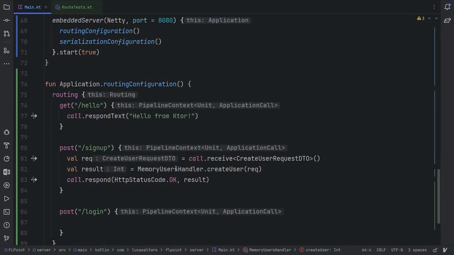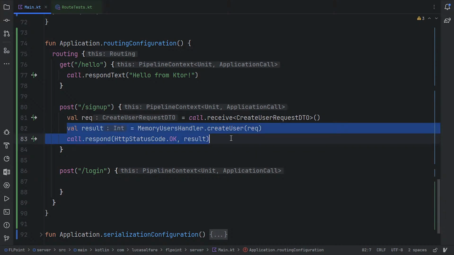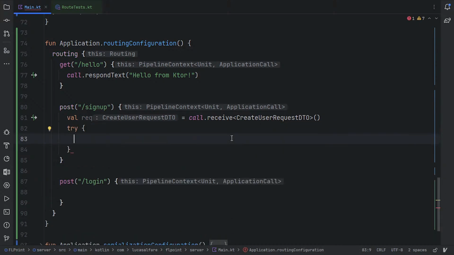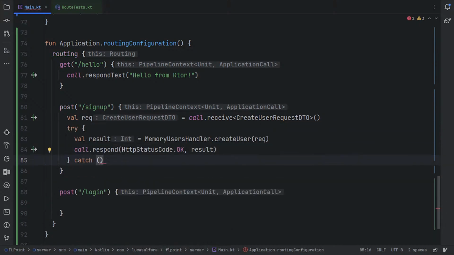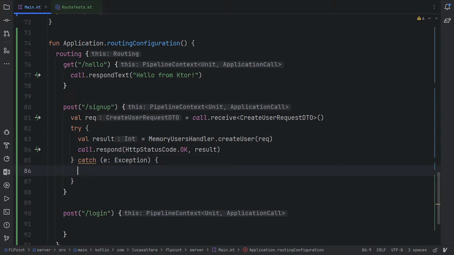Now we need to involve this in a try-catch, for example, to catch the possible exception or error, like this. If everything is okay, we return as always.